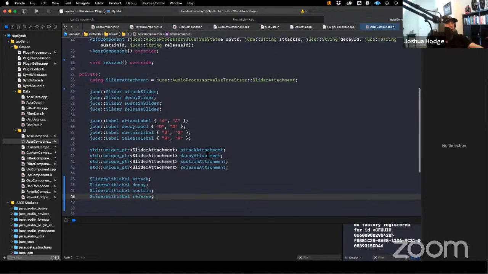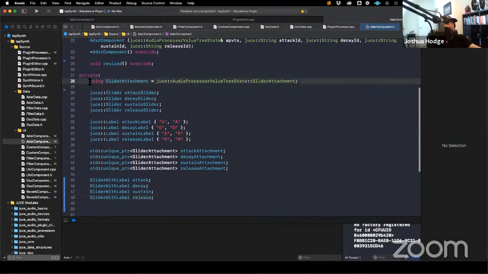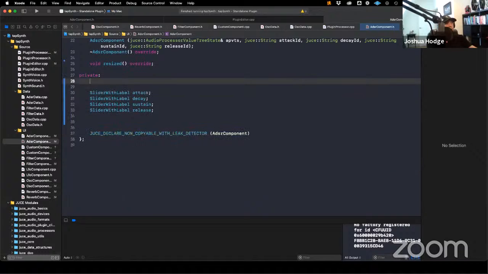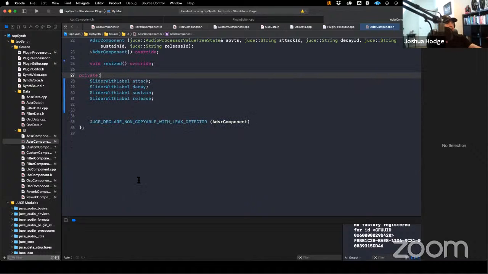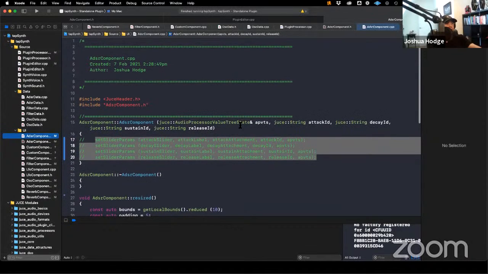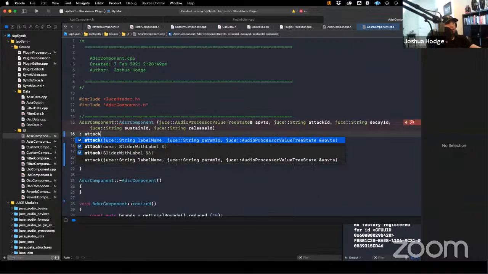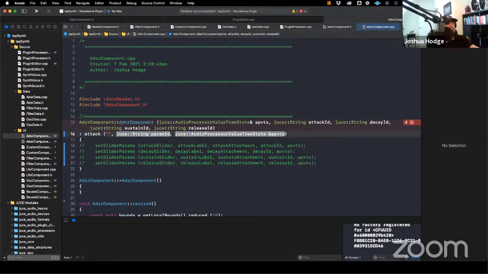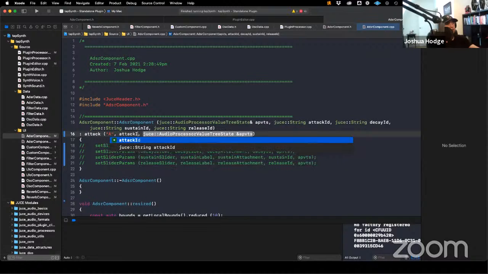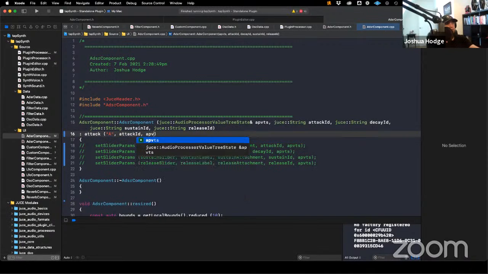Okay, so what's nice about that is that now I can just take all of this and go, boom, gone, like that. It's wild, right? And now hopefully this is going to be the test to see if this thing actually works. I got attack, and this will be A, and then the param ID will be attack ID, maybe VTS.